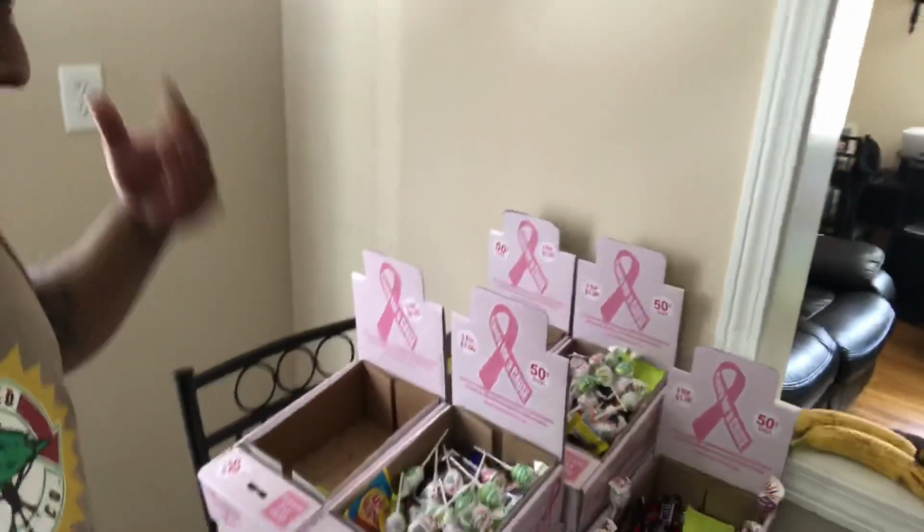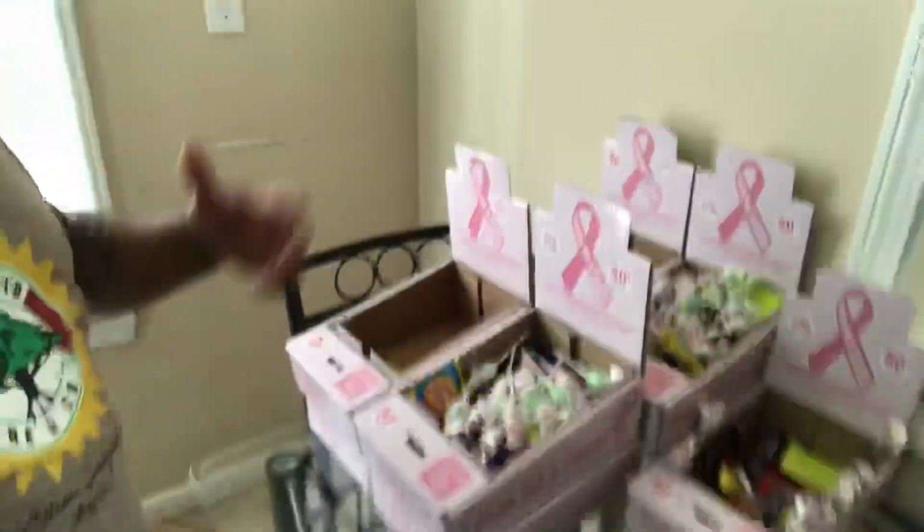Alright guys, so I just got home from work. Haley had a long day. Right behind me is swap outs, boxes we collected today. Well, she collected today. We're gonna go swap out 2 more now that I'm out of work, and we're gonna come home and show you what we did with these 11 boxes, guys. Stay tuned and stay blessed.